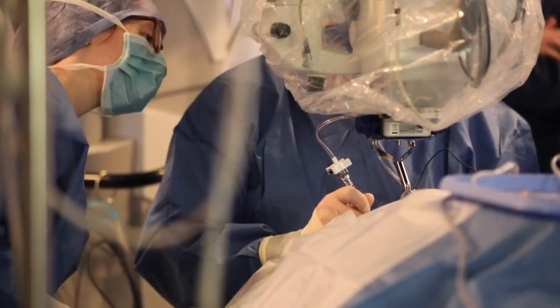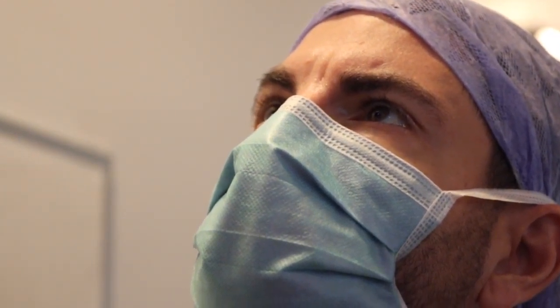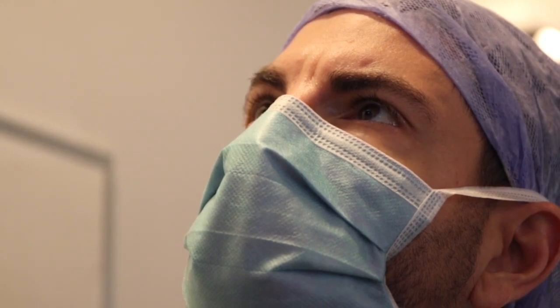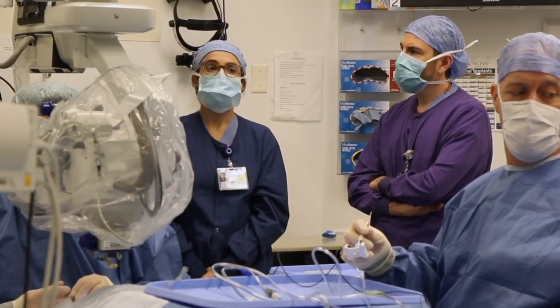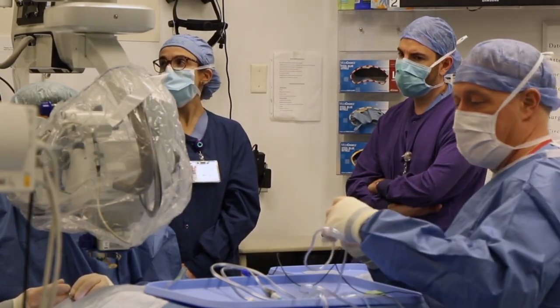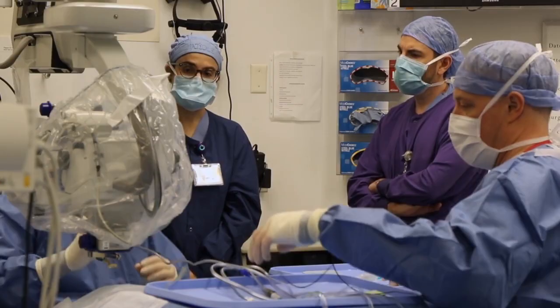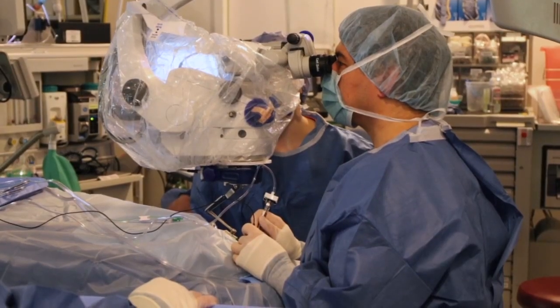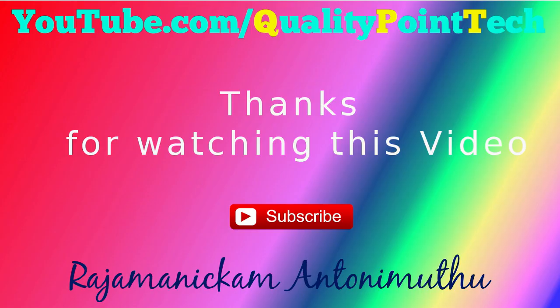This marks a major advance for all of medicine as we enter an era of repairing inherited genetic diseases. The doctors say that being able to edit genes inside the human body is incredibly profound. Beyond potentially offering treatment for a previously untreatable form of blindness, in-vivo gene editing could also enable treatments for a much wider range of diseases.